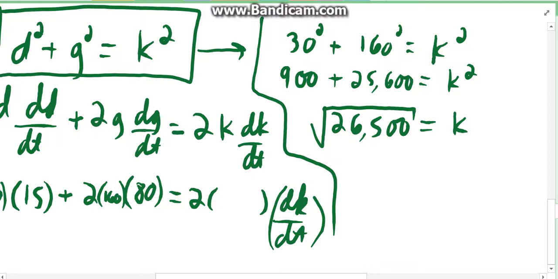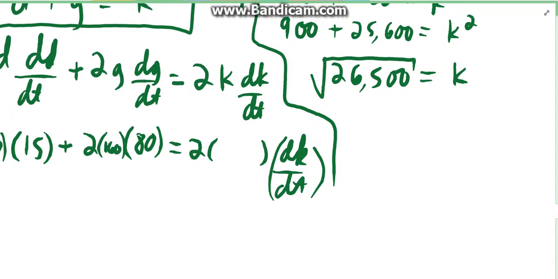Okay? And we can simplify that. Like 100 definitely comes out of there, so we can make that 10 root 265. I'm not going to do that right now because it's going to simplify down later on. Okay, so I'm going to leave this the way it is, and I'll simplify it at the end. Everybody good? And that was the last piece that we needed. That's what k is. So this is going to be the square root of 26,500.